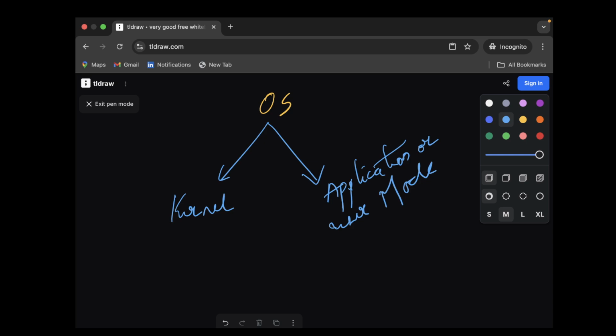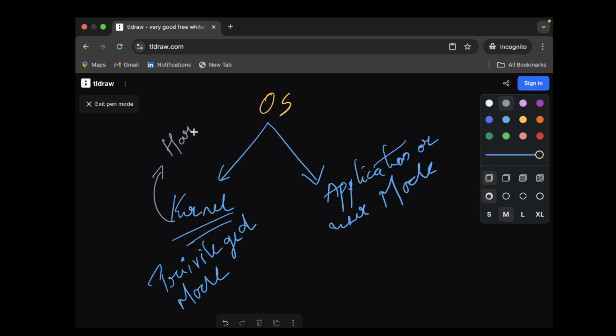The OS generally has two modes. The kernel mode is also called privileged mode, and the kernel can directly access the hardware using system calls. So we'll be making use of system calls here to access the hardware.